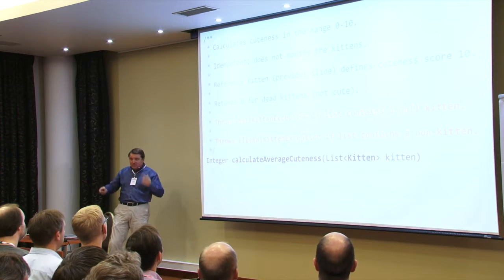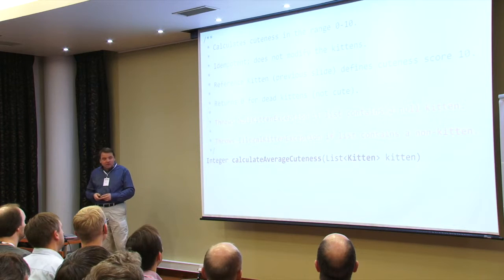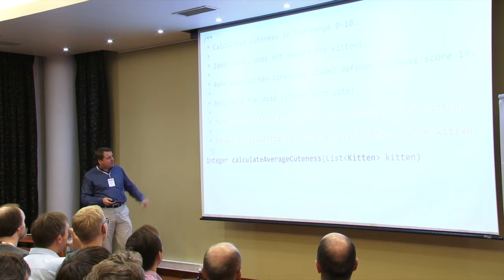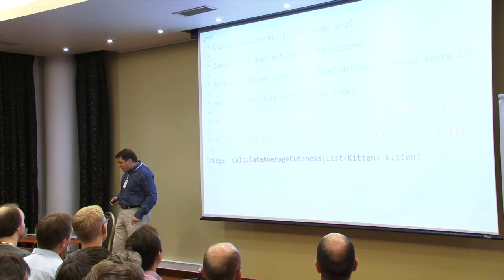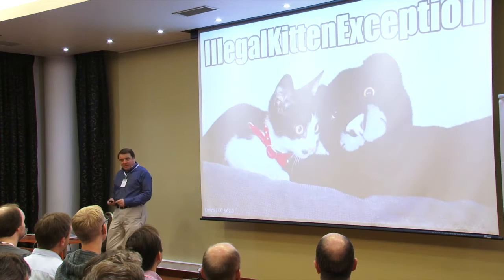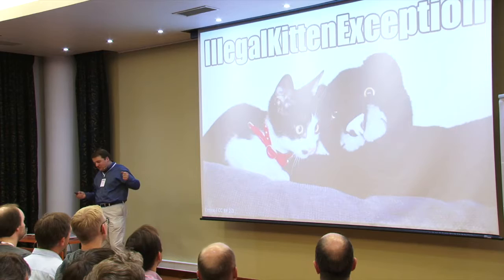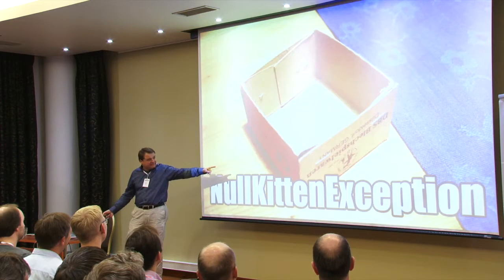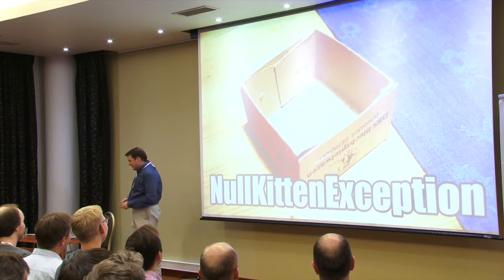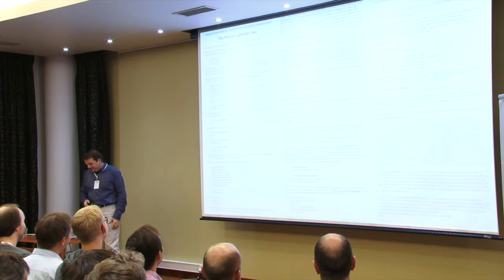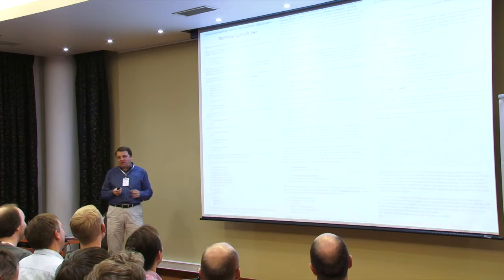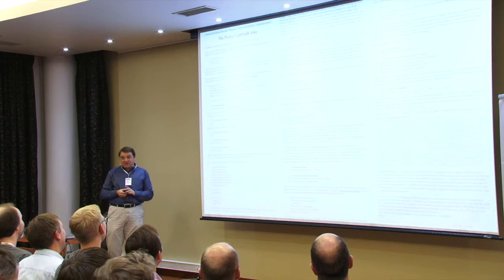I was brainstorming, thinking about other kinds of documentation. What could there be? And so I thought of another kind of documentation that is sadly uncommon. There are two exception types in this example. Why don't we use cat macros for documentation? Right? This is an illegal kitten. This is a Noel Kitten. There's not enough humor in documentation. Humor's an interesting topic for documentation, I think, because it makes it a bit more palatable for the reader.